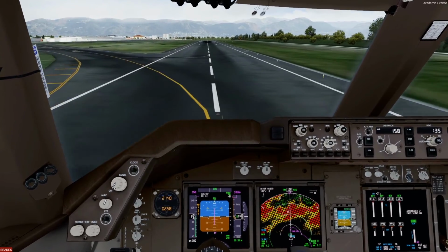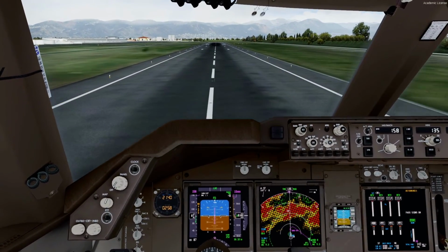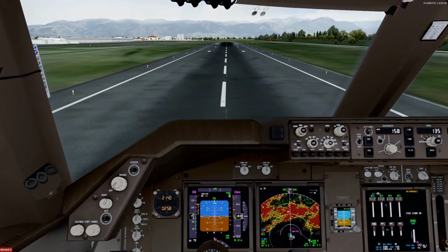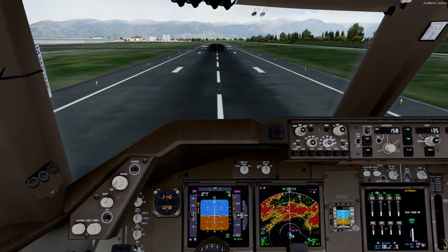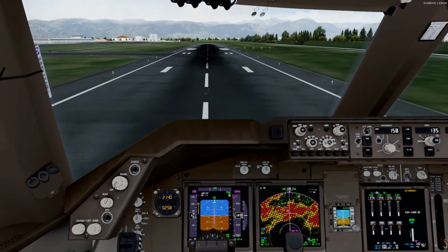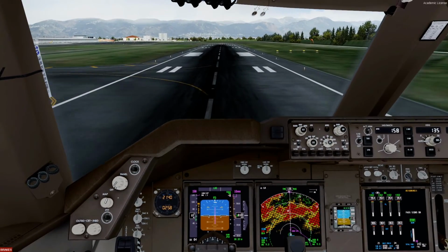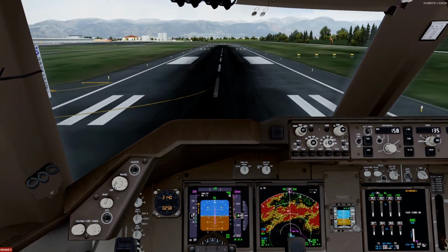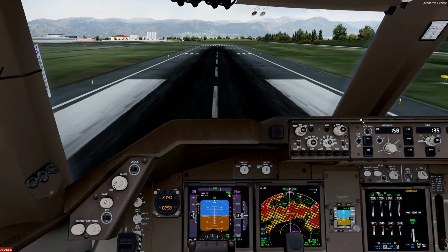And for some reason, I don't think the auto brakes are working properly. So we need manual braking, idle forward. That was actually a full power reverse. And we've made it. Welcome to Bogota with a, let's say, decent landing. Not the best one, but was quite alright.